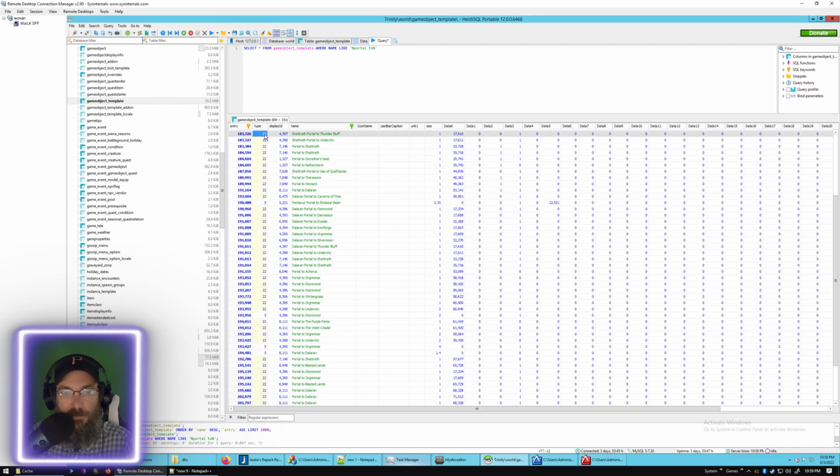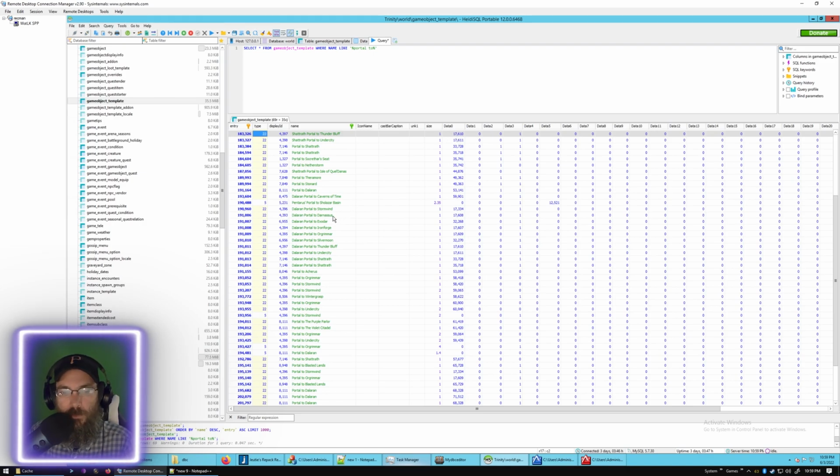I dug through a lot of documentation to find that one. There are a lot of different types. Display ID is what that looks like. Since we're just going to be copying portal to Dalaran, it's just going to look like a portal. You can make it any display ID you want. You can make it the Lich King model, I think, if you want to. And then the size is just the size of the object. And then data 0 is actually the spell.